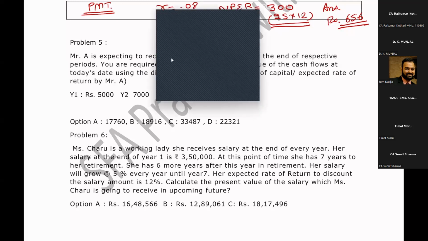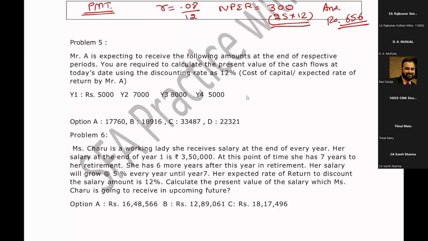And try to use Open Office, not Excel. Though the terms are the same most of the time, you will be habituated to seeing the screen of Open Office, which is available in the exam. Yes, sir, I am using Open Office only, sir.